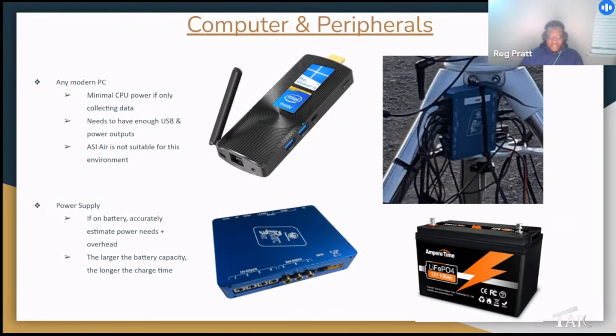This is actually what I use. What I like about the fanless mini PCs is that they're fairly inexpensive. They're extremely flexible on software and they're small. So taking them out into the field, bringing them back in the house to offload the data is very convenient. And they also only sip about 15 watts of power each compared to the Intel NUC that I used to use, which was like 65 watts. So anyone who images in the field or away from AC power can appreciate a computer that is as low power as possible.